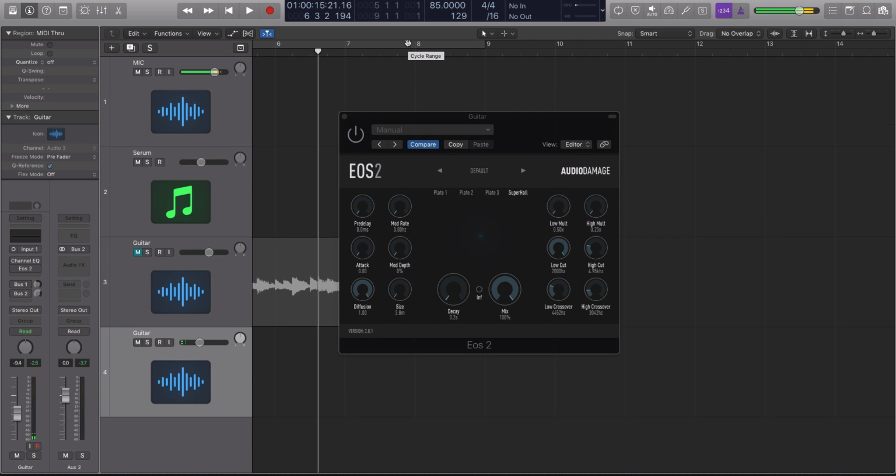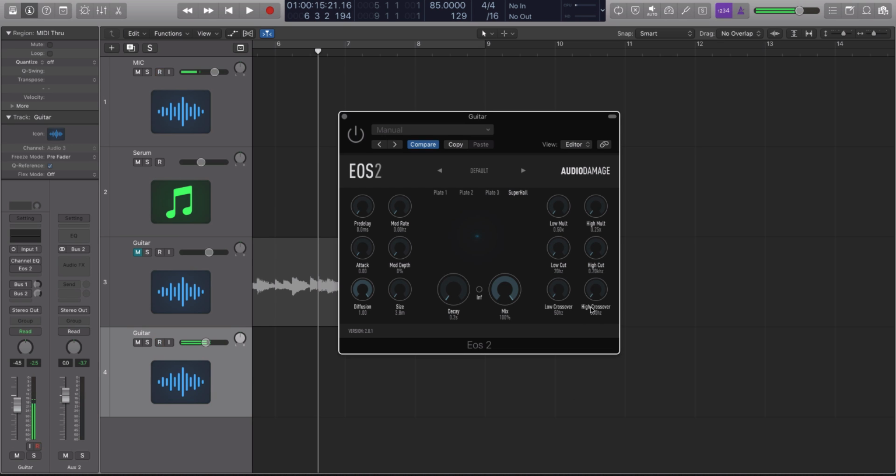All right, so right now I want to load up an instance of EOS2 and run through what some of the different controls do, like the mod rate and the mod depth, so you can hear those in isolation. So right now I have just a boring basic guitar up. Right, and you can hear it clicking through the mic, but I'll turn that off in a second, so let's turn this up. Now let's turn on EOS2 with the mix at 100, but everything else pretty much at the default. Let's turn down the low crossover, the high crossover. Let's turn this on.